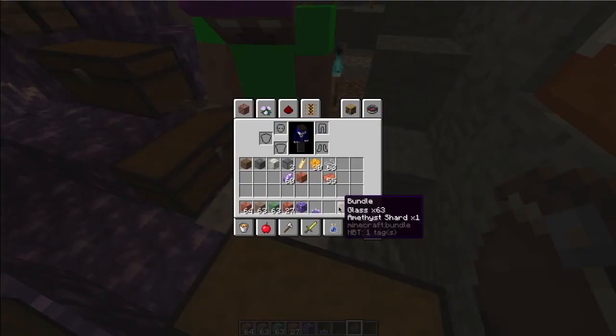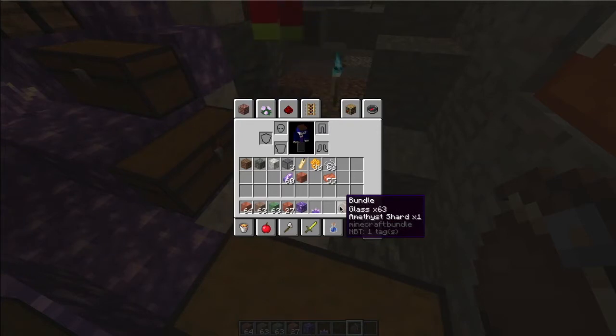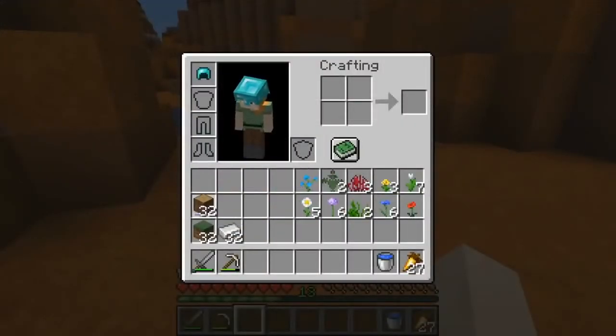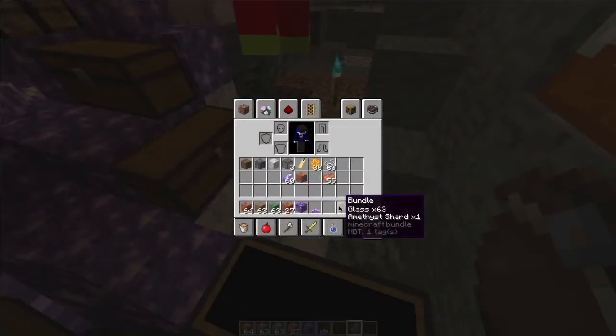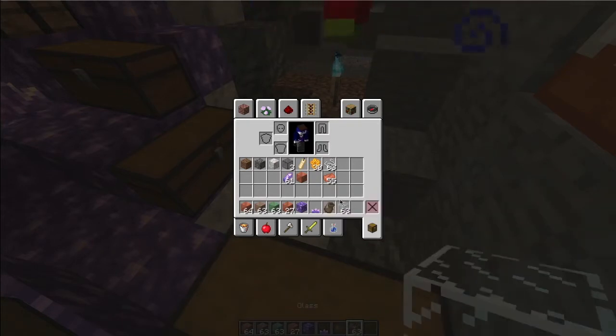I also put an amethyst shard in mine with 63 glass. Although, there were icons for the item that you put in the bundle. However, in this snapshot, it's not shown. Why? I don't know, but it'll most likely change in a later snapshot.